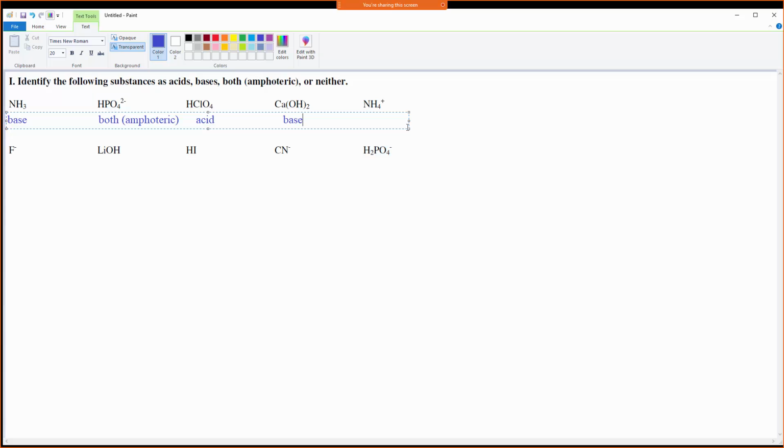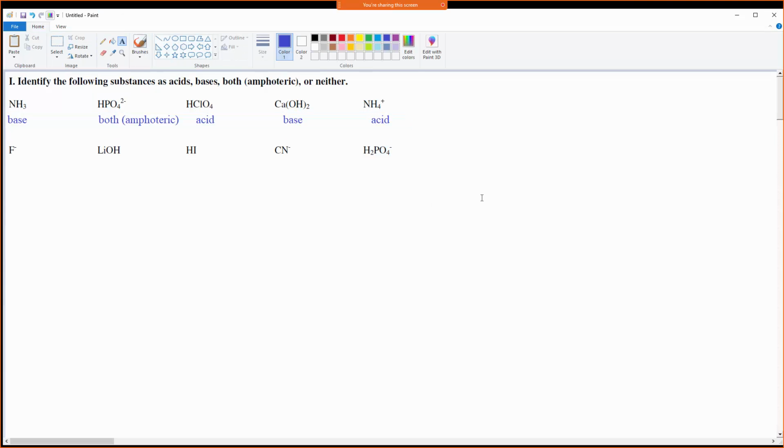Base. Yeah, you have to recognize that hydroxide there can act as a base. Great. What about NH4 plus? Acid. Excellent. It's got the hydrogen to donate. Certainly it's not going to attract a H plus because the positives won't attract a positive. Good. Okay, so let's do section 2 here.